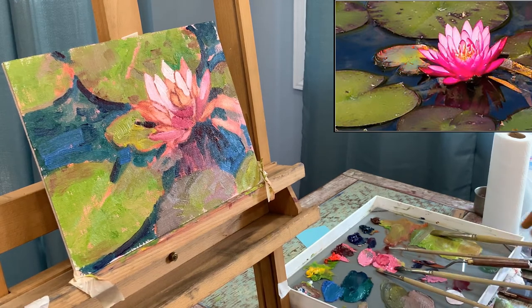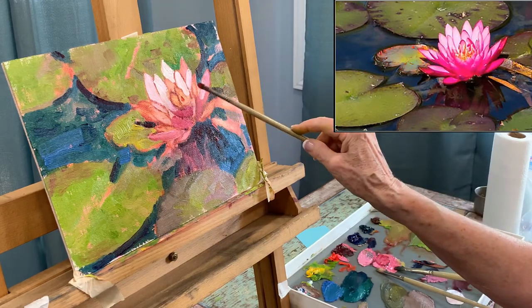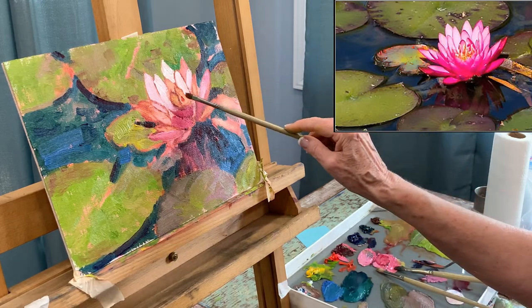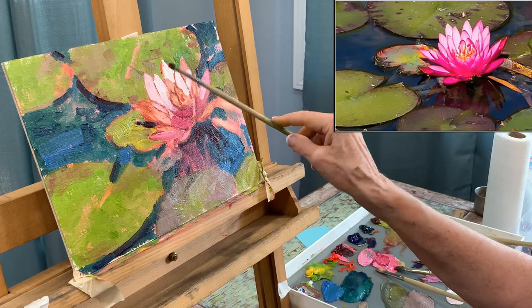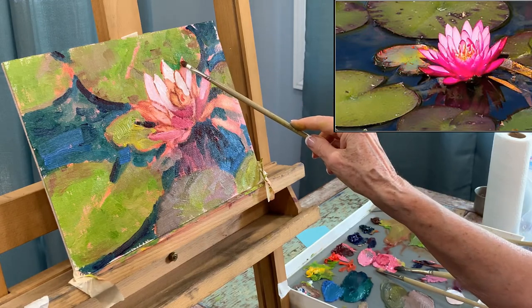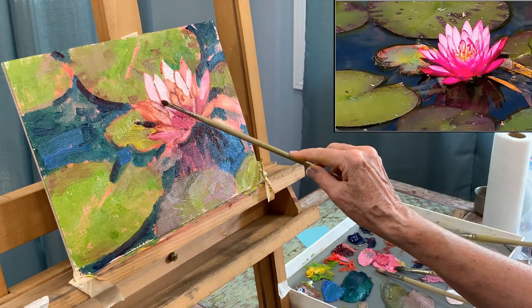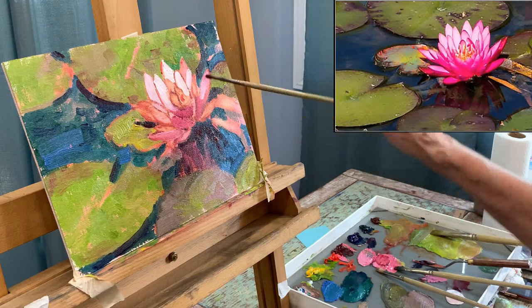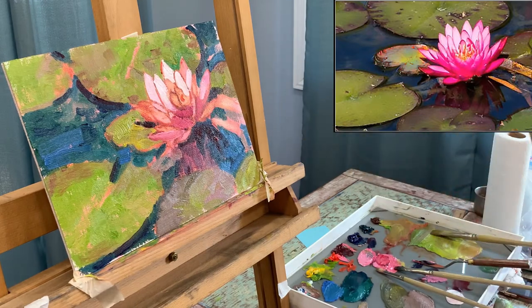Before I stop, I keep saying that, I want to do one more thing. I want to just put a little bit of accent in here. There are some bright little accents on the flower. There's some yellow accents and some red accents. Maybe you can take this red and put some of the lines around the top of it with that. If you pick up the color behind it, it's going to neutralize it. So we'll start maybe with right here. There we go. There's going to be a way to make this bright, even though it'll have such a color in oil. All right, I quit for now. That's a good beginning.